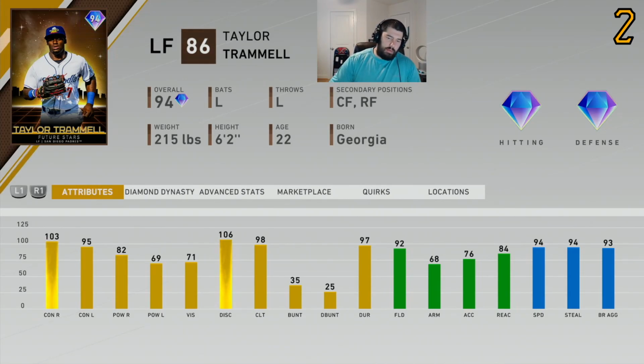Take a look at his attributes. He has 103 contact versus righty, 95 contact versus lefty, 82 power versus righty, 69 power versus lefty, 71 vision, with 106 discipline, 98 clutch. Take a quick look at his fielding attributes. He has 92 fielding, 68 arm strength, 76 arm accuracy, 84 reaction, 94 speed, 94 steal, and 93 baserunning aggressiveness.